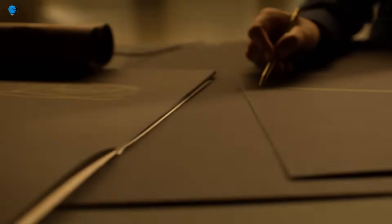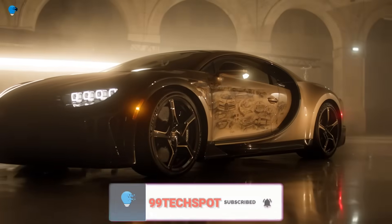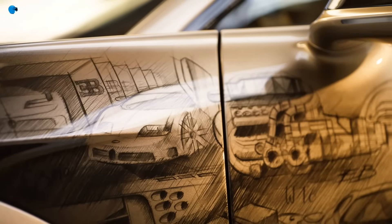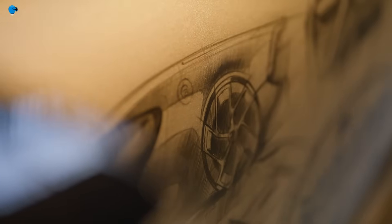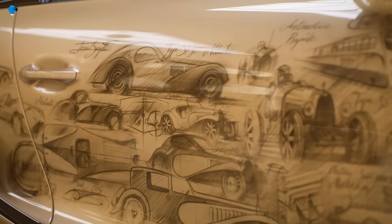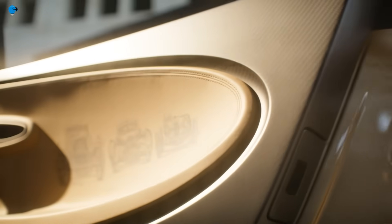Hand-drawn sketches of legendary Bugattis cover the car sides — they took more than 400 hours to produce. The Golden Era uses a Bugatti Chiron Super Sport as its base, which packs a 1,578-horsepower version of the quad-turbocharged 8.0-liter W16 and the special long-tailed carbon fiber bodywork from the 300 mph Super Sport 300+. In our hands, the Super Sport shot to 60 mph in a blistering 2.2 seconds and only needed 14.8 seconds to cross the 200 mph mark.